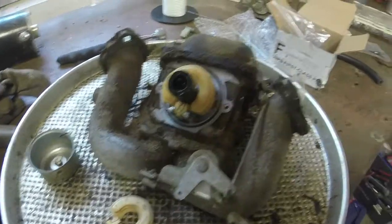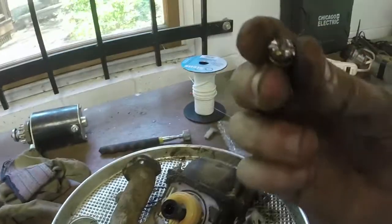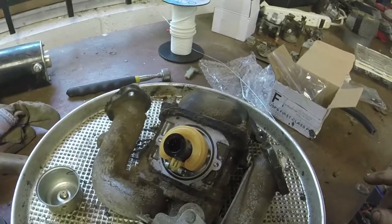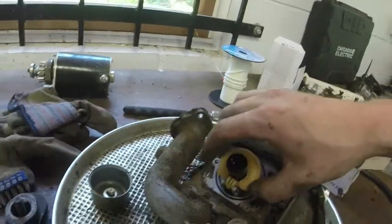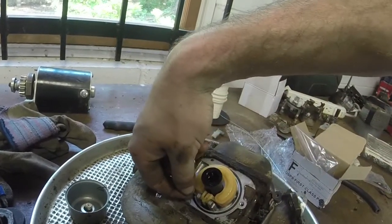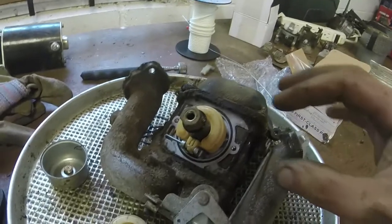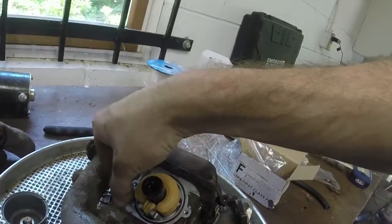I got the whole intake off and the bowl off as well. Getting those bowl screws off was not easy — I tried hand tightening them, tried an impact, and the impact stripped one of them out. I had to take an angle grinder and cut new threads in the bolt. Not the most fun thing to do, but I got it off. The main jet is situated inside the bowl — I took it off and I've got some gunk buildup in there.